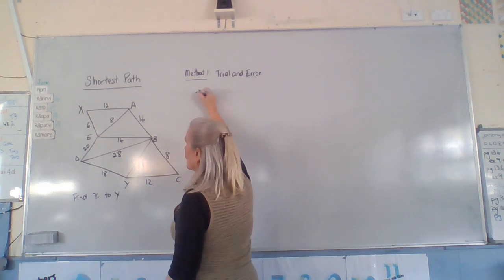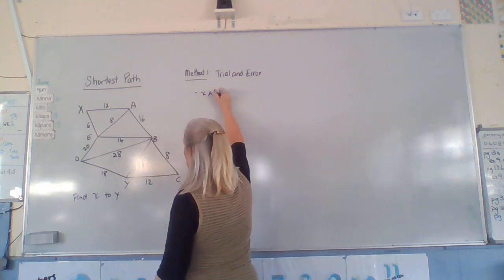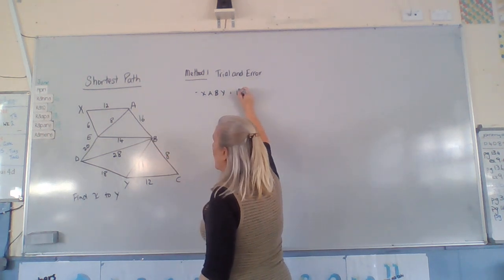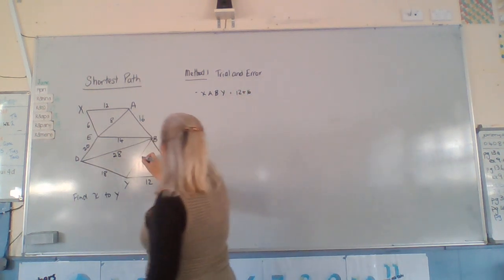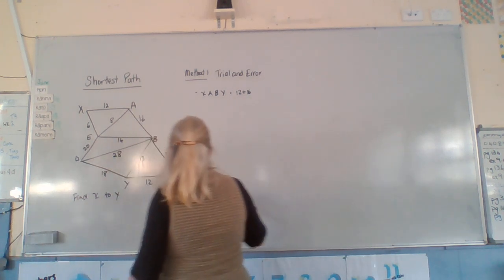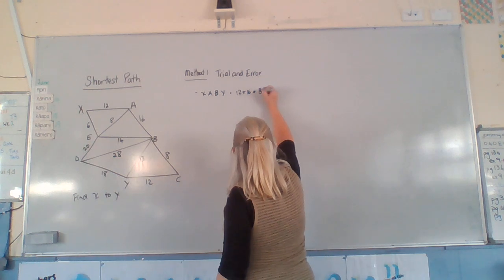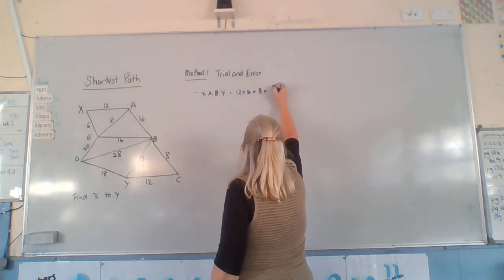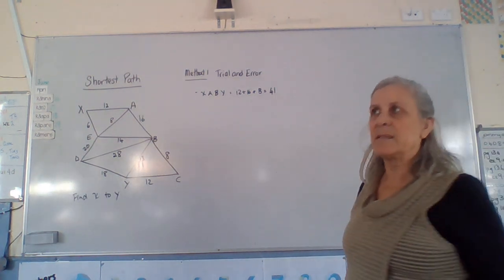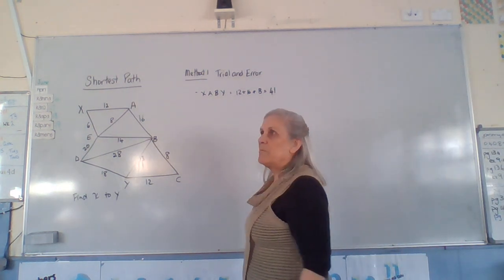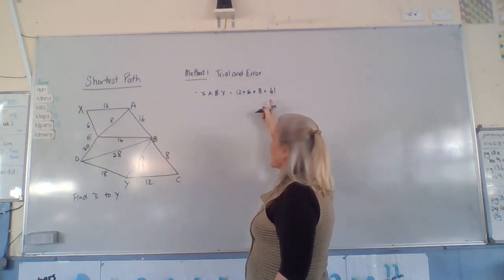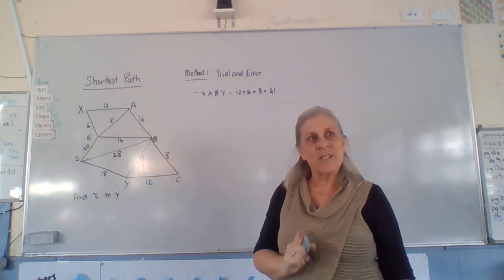Let's say our route is X, A, B, Y. How much does that add up to? That's 12 plus 16. Oh, I missed a number off there. Haven't got one here either. Let's make it 13. Plus 13. What is that? That is 41. All right, 41 whatevers, kilometres, paces, minutes, months. Who cares? So if we were going that one, that's our starting point. At the moment, our answer is 41.